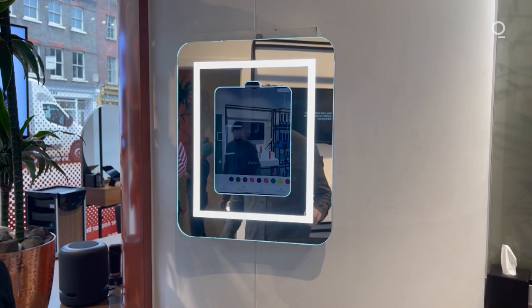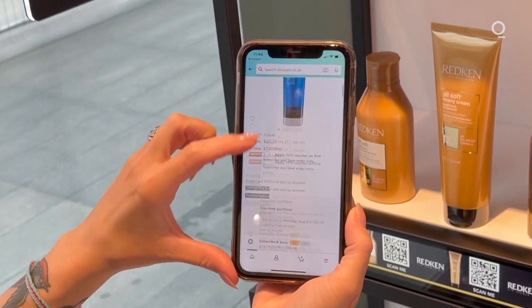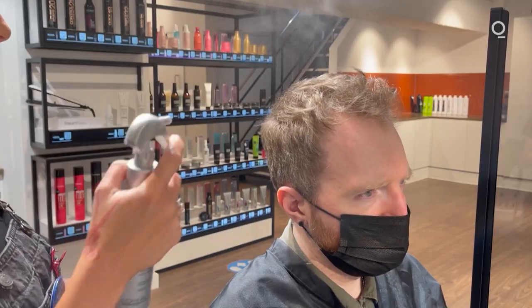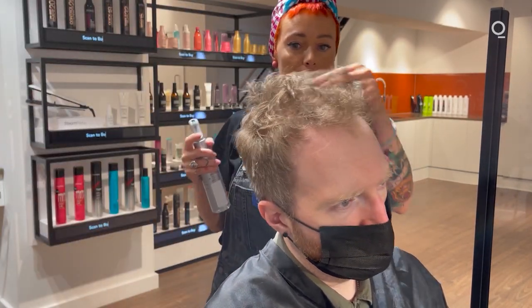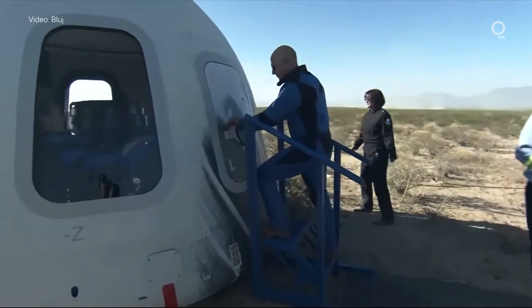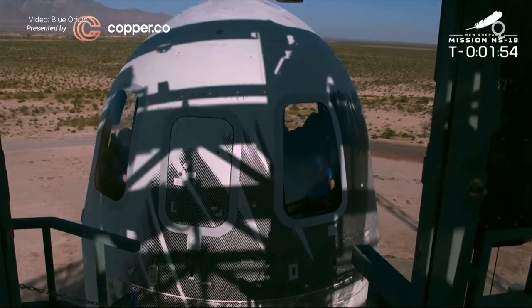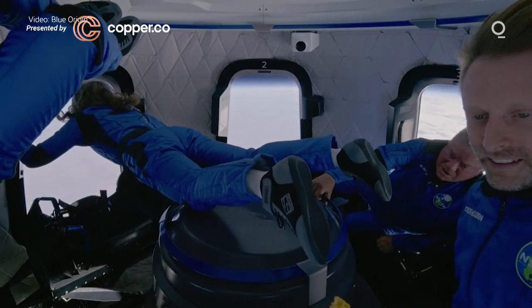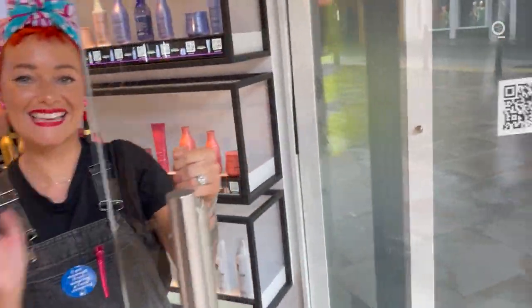The company says it's a testbed for technology such as augmented reality, or being able to learn about products using the app, which you might then later want to order for home delivery. But I'm keeping my eye on this one, because as peculiar as an Amazon salon seems today, so too in the 90s was the idea that one day Amazon founder Jeff Bezos would end up sending Star Trek actor William Shatner into space. And yet... For Quick Take in London, I'm Nate Langston, and I've been Technically Speaking.